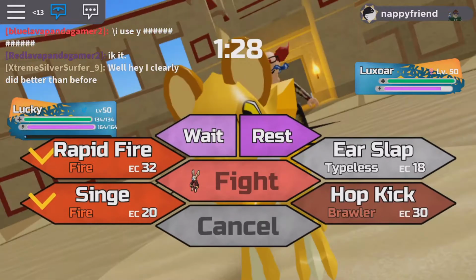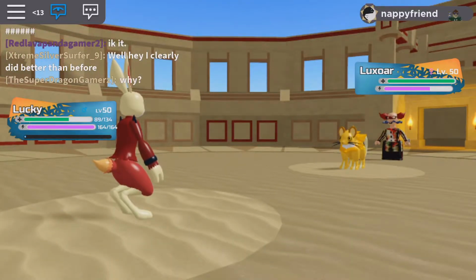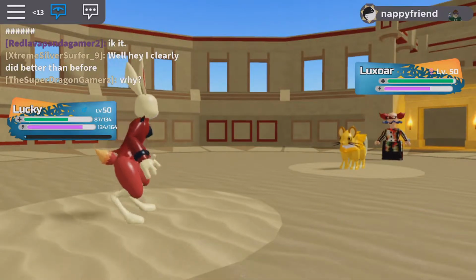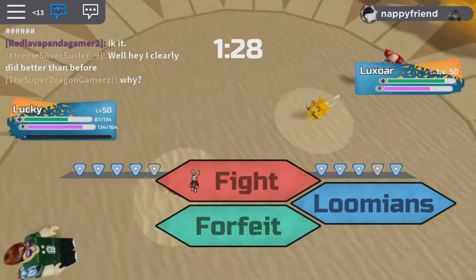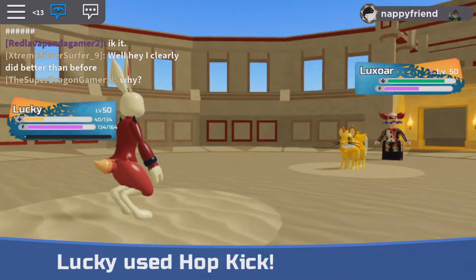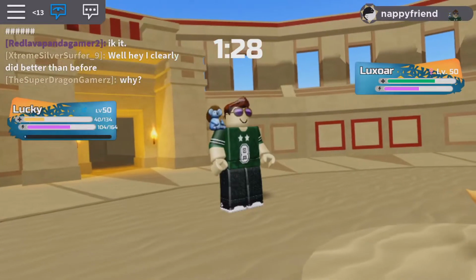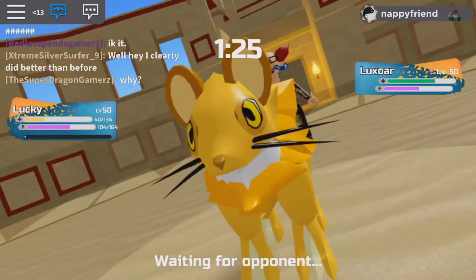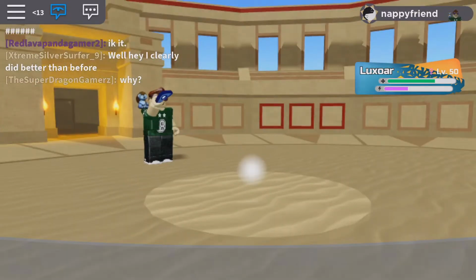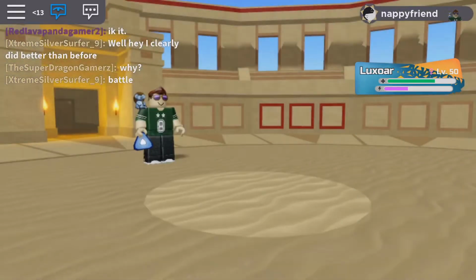Okay, let's see. Anything? Nope. Well, this isn't going to go as well as I thought it would. Dark type moves down now. Guess what? I don't have any dark type moves because I didn't bring Dempire. I brought all these other people. Okay? Probably should have went for rapid fire to hopefully get the burn, but nope. I didn't. Okay, then.